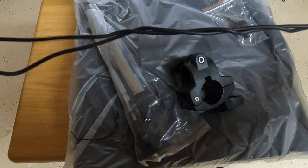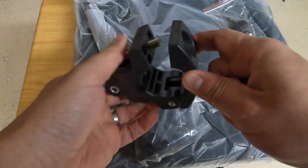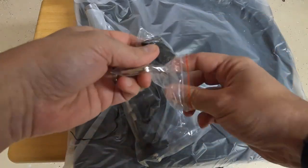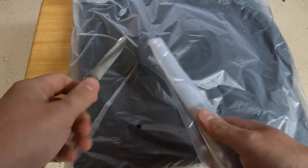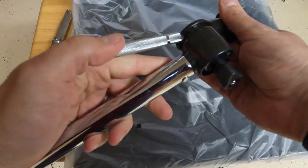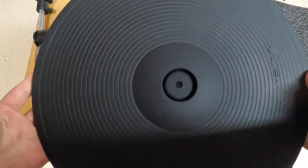The stereo cable seems pretty basic — hard to mess up. Next is the clamp, which is one of those clamps that opens all the way up. I happen to like those, even though there's a little extra work that comes with it. There's also a rotation stopper in there — they tend to throw this bag in just about everything they send, so I've got a growing handful of those. Then we move on to the cymbal stand, or really just a boom arm. Getting in there, we find it's metal tubing, but the actual boom mechanism is mostly plastic. It does have a rotation stopper on the top. Finally, we get into the cymbal itself with a piece of foam to keep it safe.